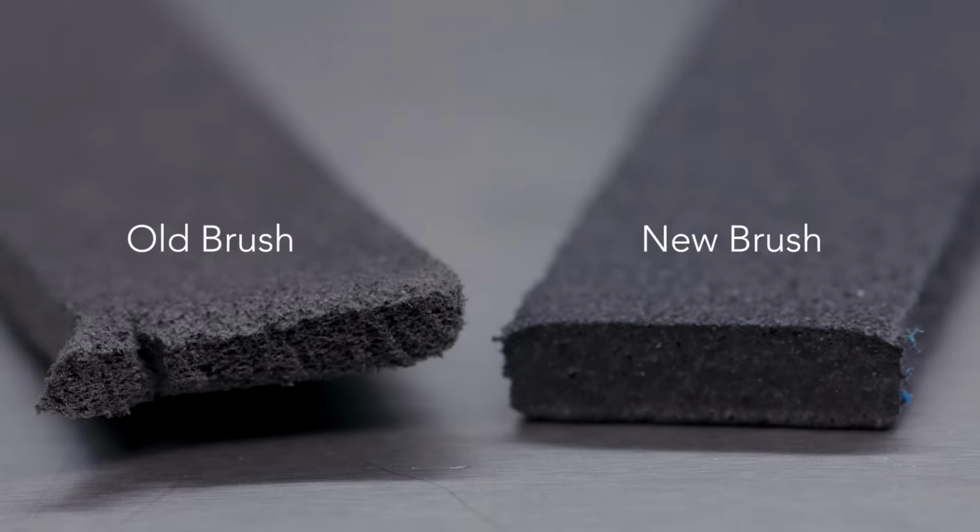So how do you know which brushes are ready to be replaced? That's a great question. New brushes will have defined square edges that will become rounded over time. That's an indicator to give Gallop a call. It's time to replace your brushes.